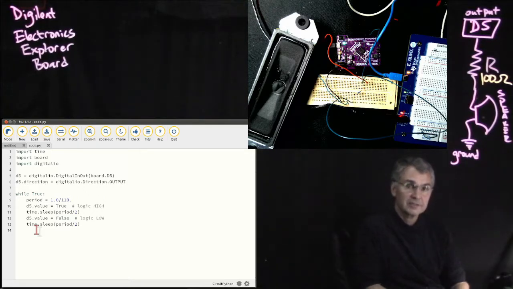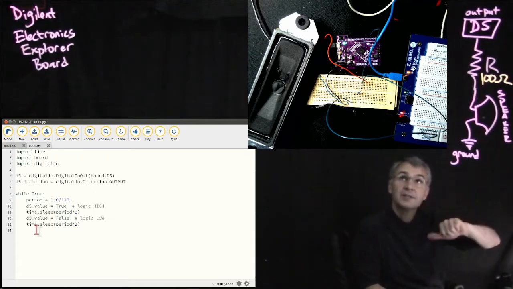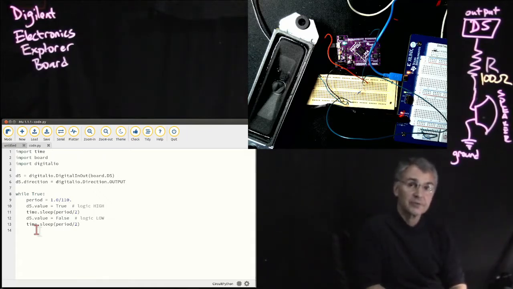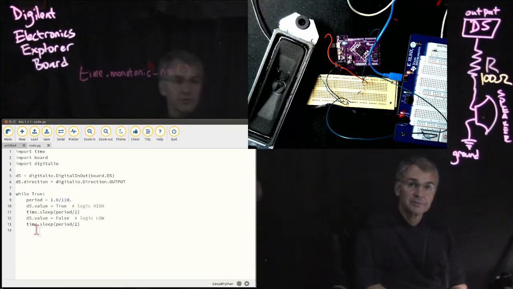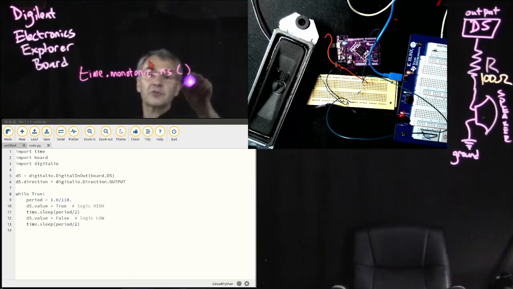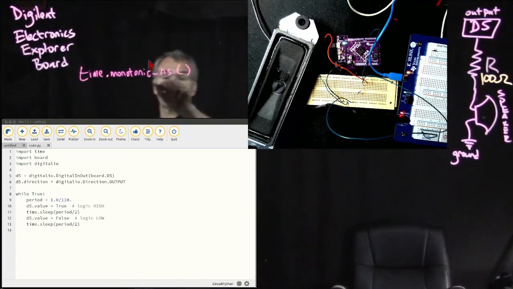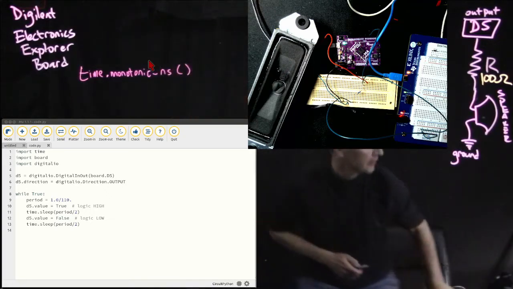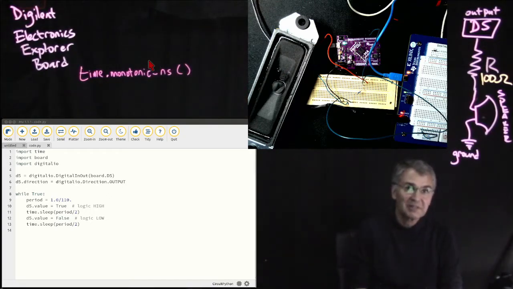So basically it recorded the time at the beginning and then it looked at the time later, and based on the time difference modulo the desired note period, it made the output either be high or low. And that was a reliable way that that group of students found to make a tone sound good enough to play a musical scale. So if you're curious, that time function that my students last semester used to measure accurate time intervals is time.monotonic_ns, or I assume ns is for nanoseconds. But we're already out of time here, so I'll leave that for you to try.